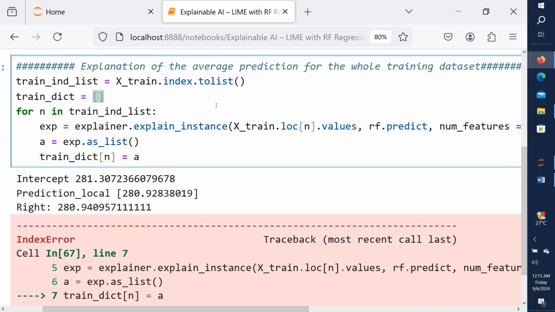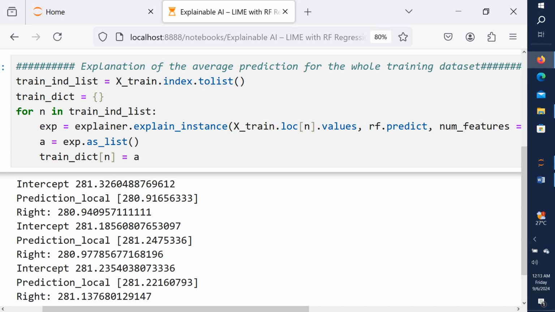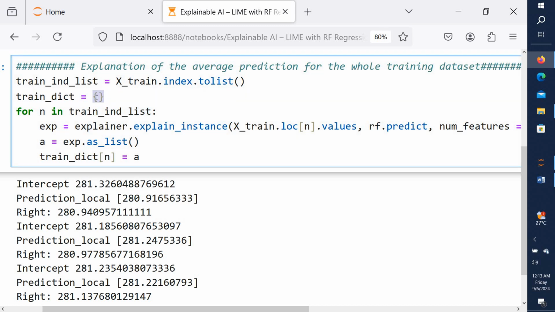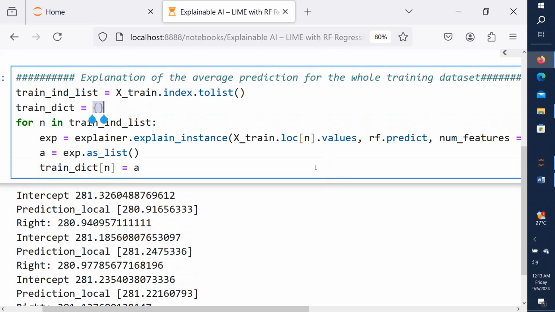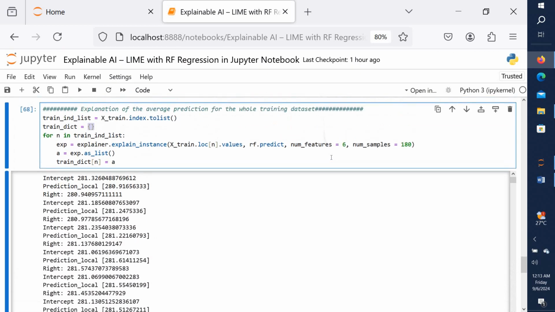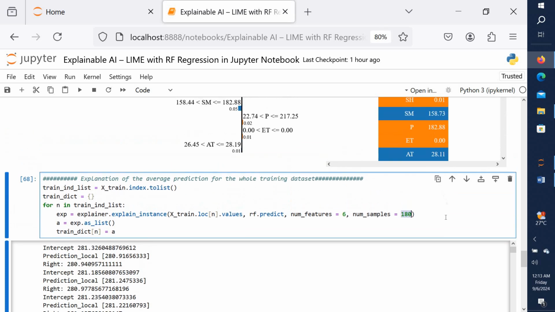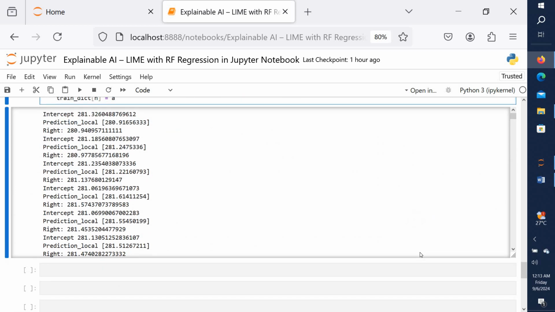Okay, so I see it's not a bracket, it is a curly bracket here. Dictionary is curly bracket. Good. Sorry for the typo here. This was the colon for the dictionary, and here it isn't a curly bracket. So the cause was okay, but this mistake here: instead of brackets, curly brackets. So this is what you get for the 180 samples.